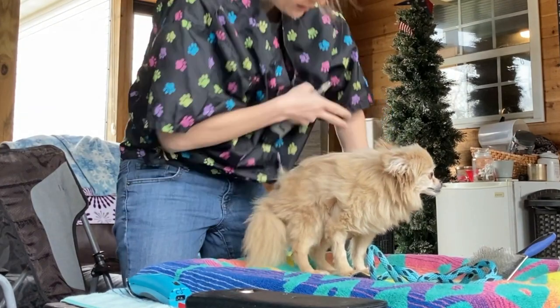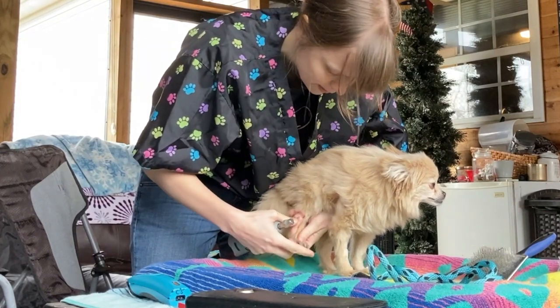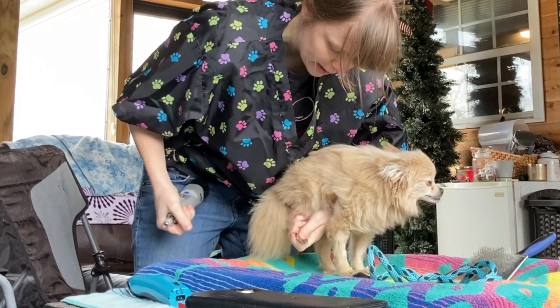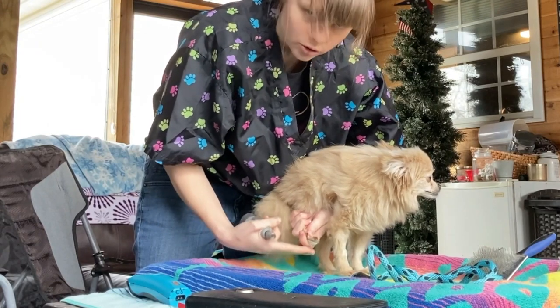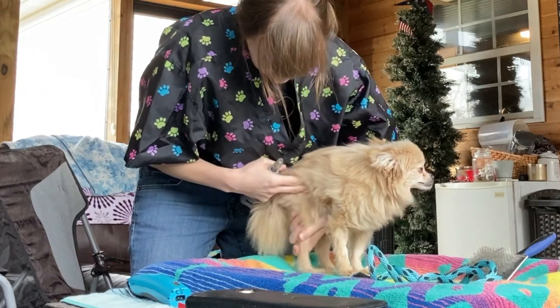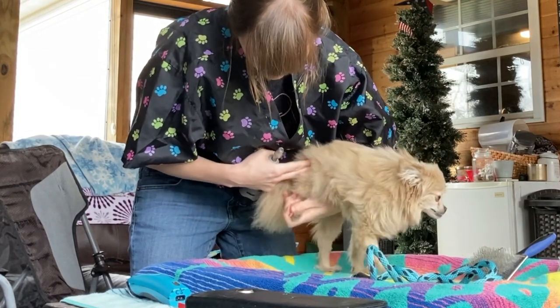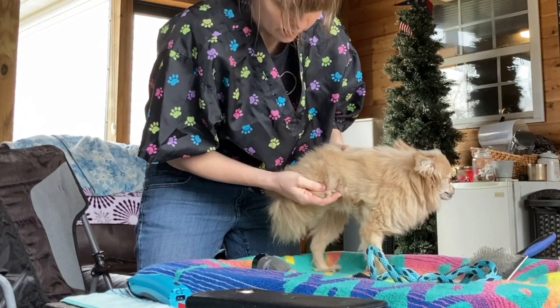And on this one, it's not so bad. I do like to have my arm under the dog for this one here. If I scooch that fur back, that gives me access. And again, notice, I'm not lifting too high here. I'm not cranking out this way. I'm trying to stay within this range of motion right here, and especially not way up here either.